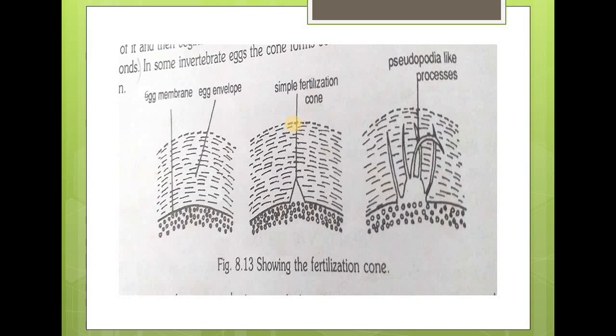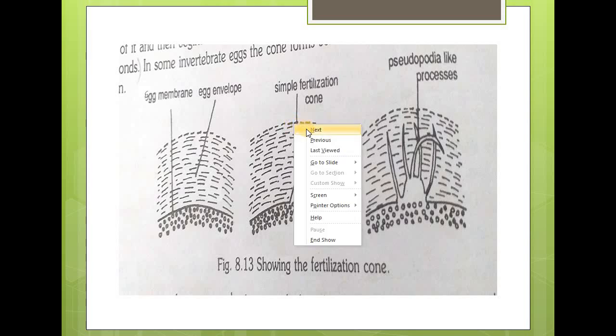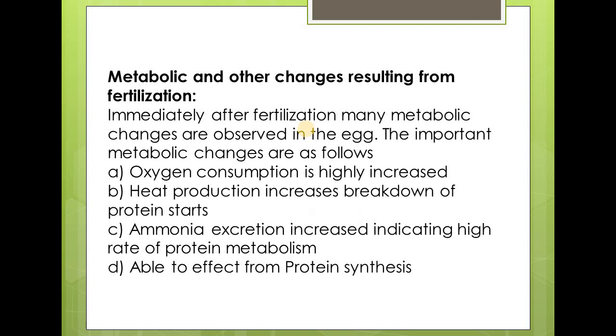In other cases like annelids, Ascaris and a few molluscans, the pronuclei do not fuse as such, but the nuclear membranes of both dissolve and the chromosomes arrange in the equatorial plate, attached to the spindle fibers. After the completion of the first division of the fertilized egg, that is the cleavage, the paternal and maternal chromosomes become enclosed by a common nuclear membrane in the nuclei of the two daughter cells. So this is what happens in the nuclear fusion, which is what is called amphimixis.